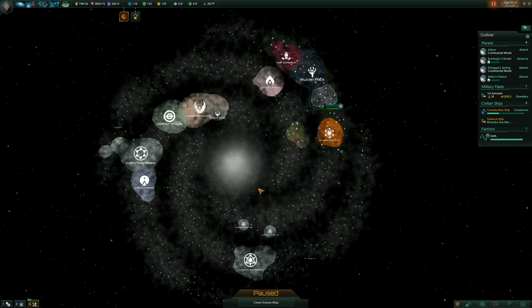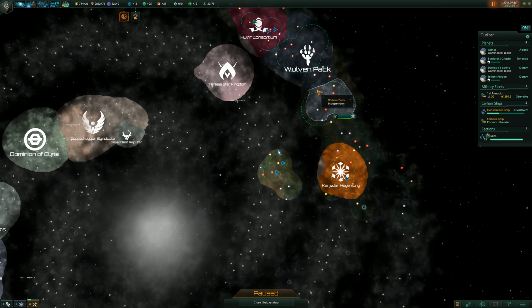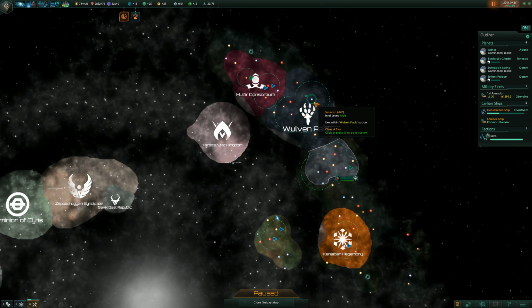We are playing as the Wulven Pack. And we are slowly discovering that space is not as empty as you would expect. There's actually quite a number of species out there. So we are making contact with some of them over there, some of them over there. In our immediate vicinity, it seems ominously quiet for now. But I'm sure that's gonna change.